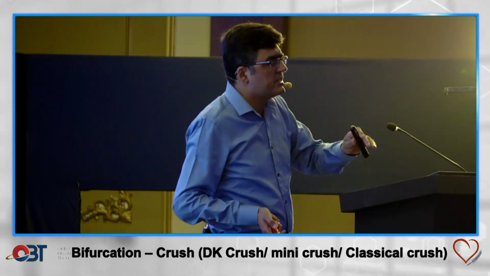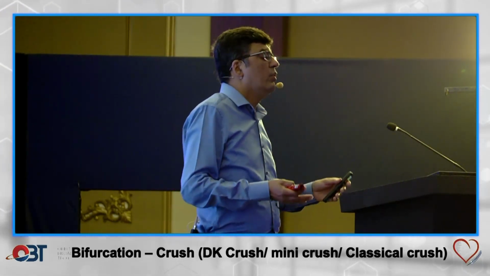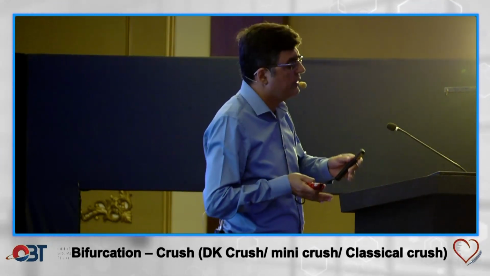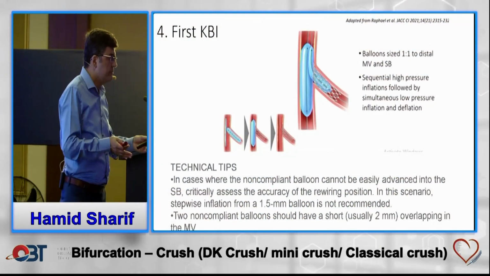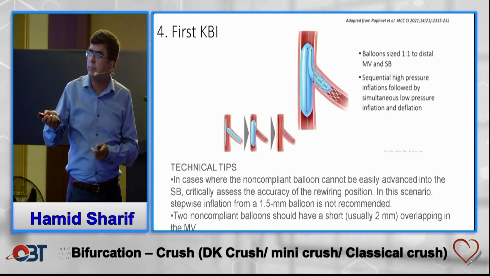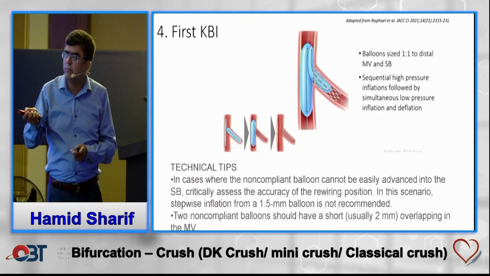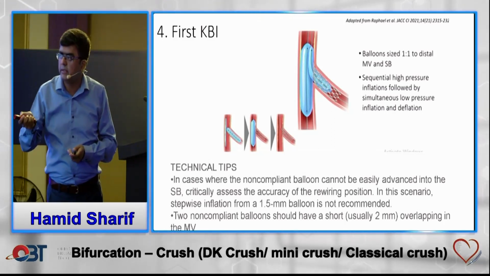The basic theme is that a lot of people ask about which balloon to take, semi-compliant or non-compliant. When you are ballooning within a stent, it's ideal to take a non-compliant balloon. And if you're ballooning within a vessel, normally you take a semi-compliant balloon. However, in this case, since this balloon is going into this stent, we take a non-compliant. And this is optional. You can take a non-compliant or semi-compliant balloon in the main vessel.